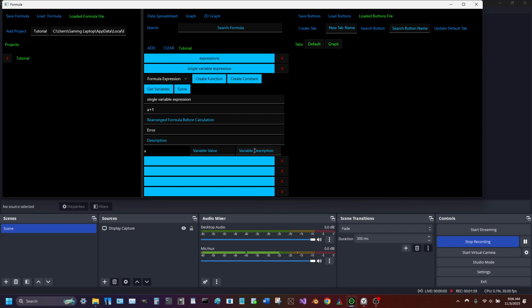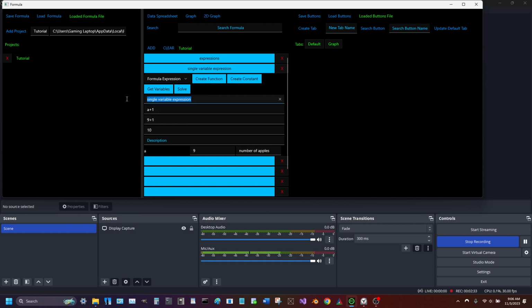Now to solve this problem, let's say A symbolizes the number of apples. Then if we counted the number of apples, we will have 9. And then once we've plugged in the value for the number of apples, we can click on solve. And here you can see 9 plus 1 equals 10. So that's single variable expressions.